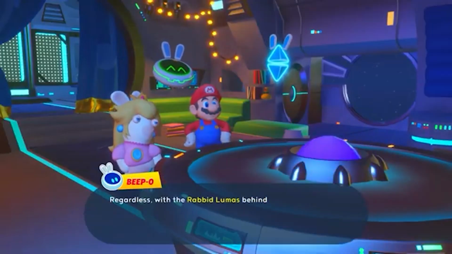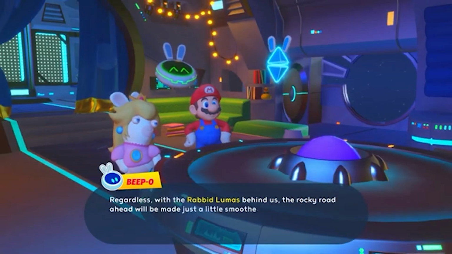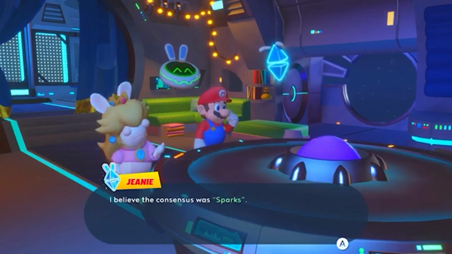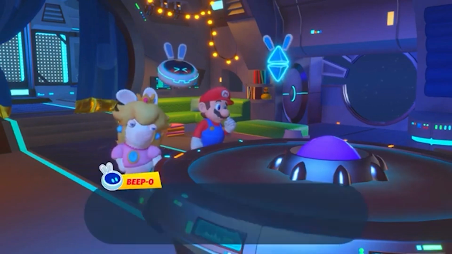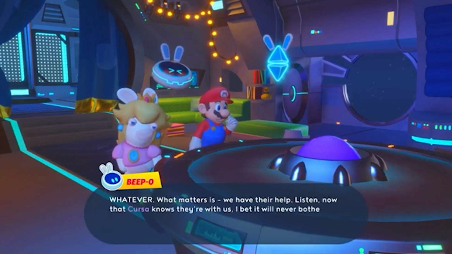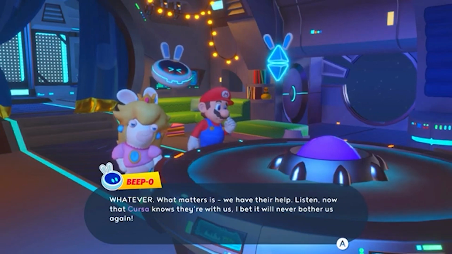Regardless, with the Rabbid Lumas behind us, the rocky road ahead will be made just a little smoother. I believe the consensus was sparks. No, whatever. What matters is we have their help. Listen, now that Cursa knows they're with us, I bet it will never bother us again.